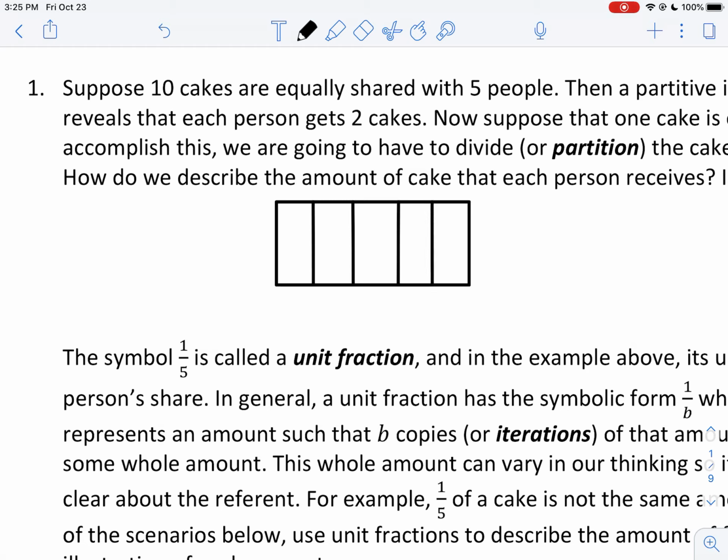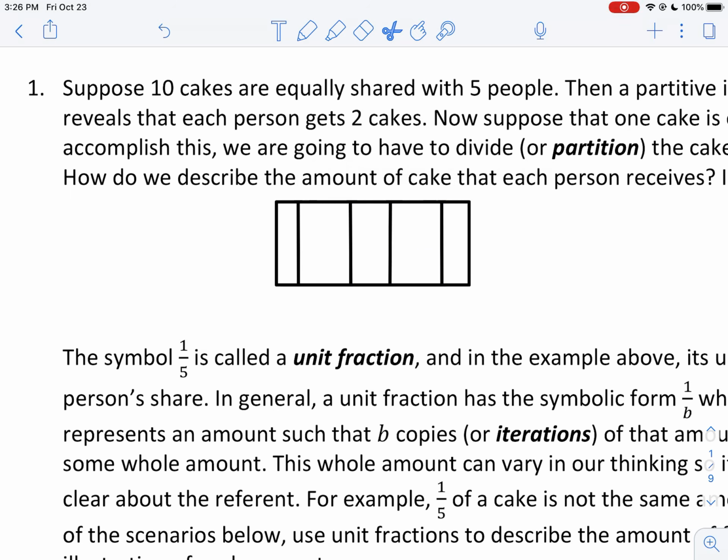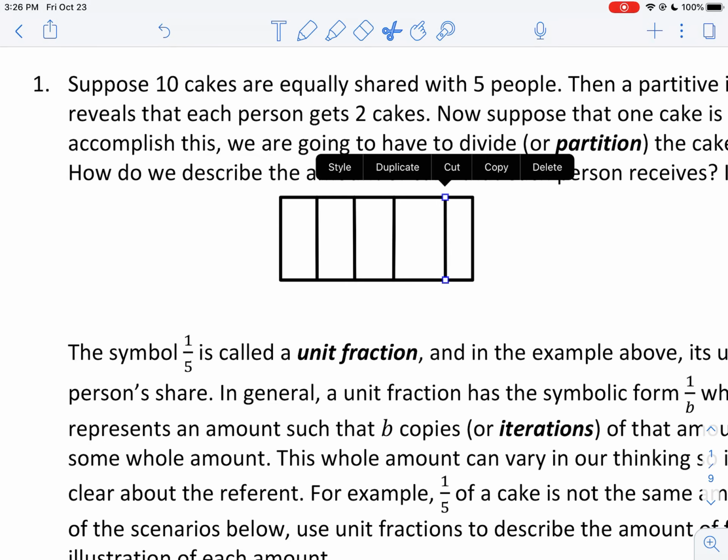Okay, now they don't look identically shaped, and so what you can do is adjust these things, move them around a little bit till everything looks about the same size. And this doesn't have to be perfect, but you wouldn't want to draw a picture where they're obviously wonky, like something like this, because then it's clear that not everyone's getting the same amount of cake. And if you're being sloppy in your writing, a person might infer that you're sloppy in your thinking, that you don't realize that the 5 pieces have to be identically sized. Okay, that's good enough. We'll say that's 5 equal portions.